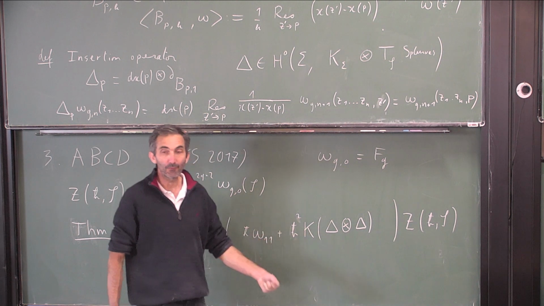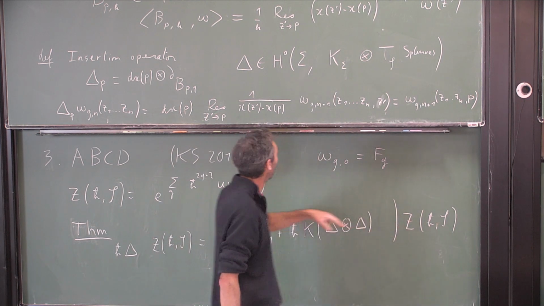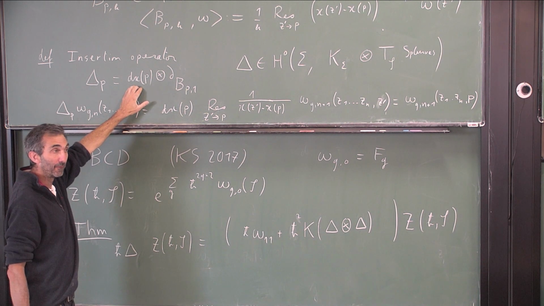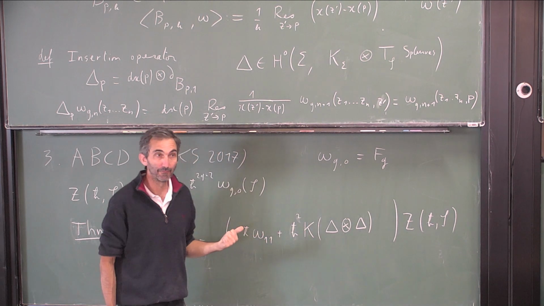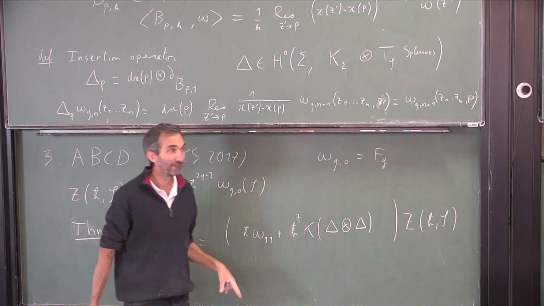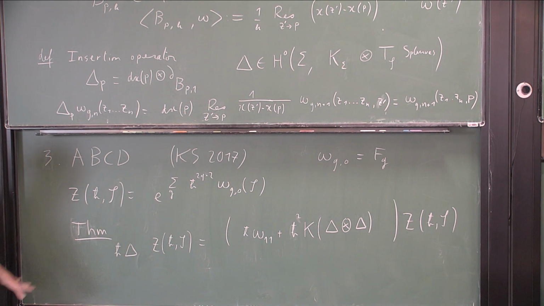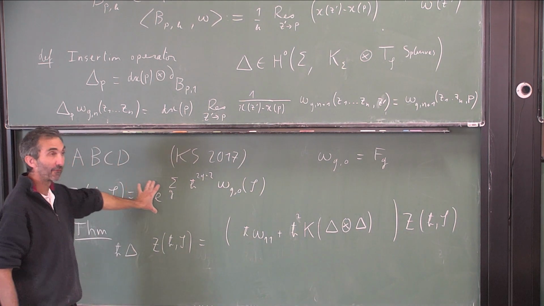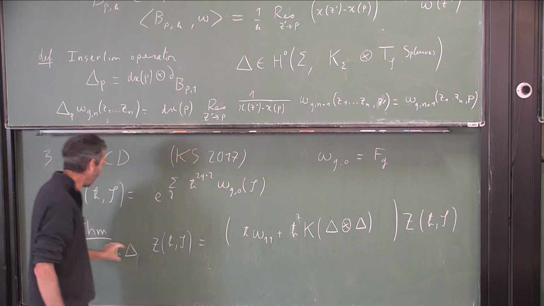Remember, the kernel K needs to act on a pair of one-forms. So the delta acting on Z, by definition, as I said, when it acts on Z, it takes a kind of derivative of Z and produces a one-form. You take a second delta, so we have a delta tensor delta that will produce a one tensor one form. So delta tensor delta acting on Z produces a one tensor one form, which you can put at the entry of K. And the result is a one-form, which is a delta acting on Z. In fact, on the other side, omega 1 is a one-form multiplied by Z, which is a scalar, a function, not a one-form, it's a zero-form. So omega 1 is a one-form times a scalar, so this is a one-form. The left-hand side is a one-form.